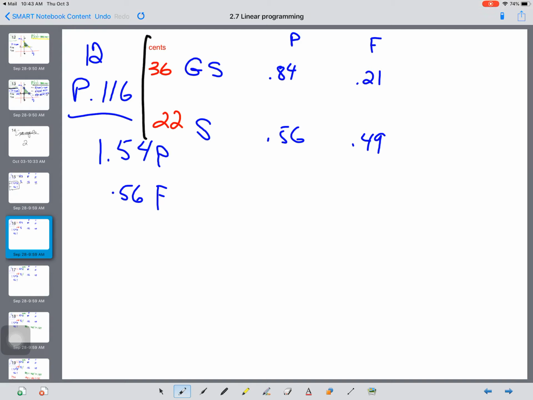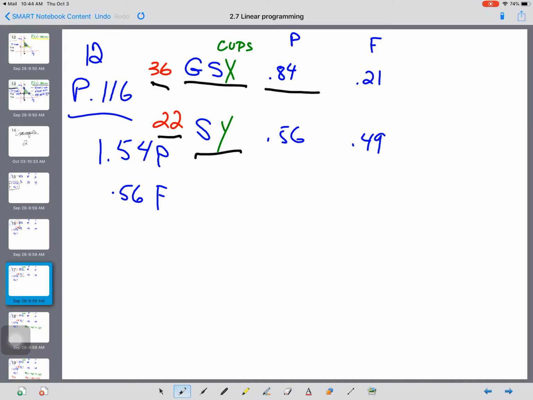We are additionally told something about the cost of each of these. The cost for each cup of Good Start was 36 cents, and the cost of each of the Sirius was 22 cents. And so that gives us everything we need to know. Now it's just a matter of how do I organize this and put this all together. All right, so look what I've done. I've decided to call Good Start X, called Sirius Y. When I take a cup of the Good Start, it's going to cost me 36 cents. This one's going to cost me 22 cents.